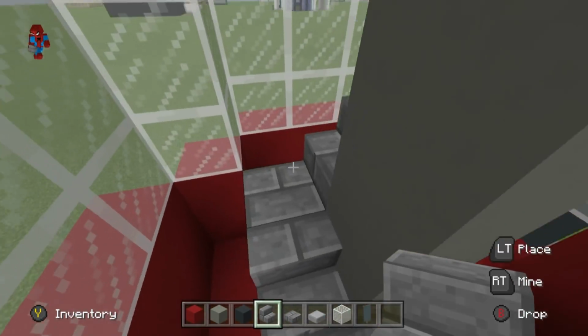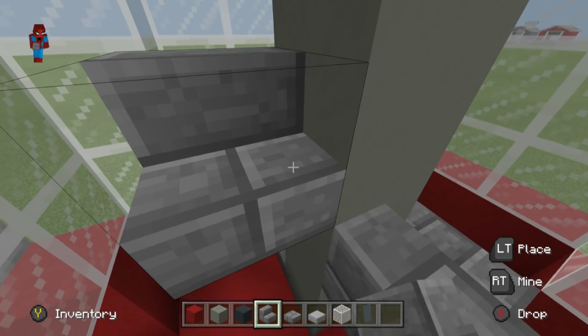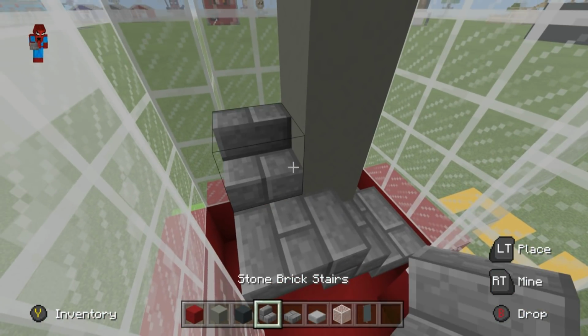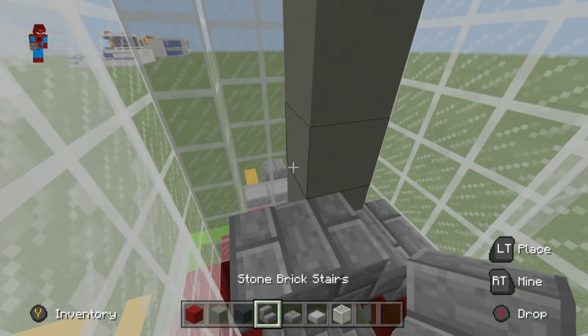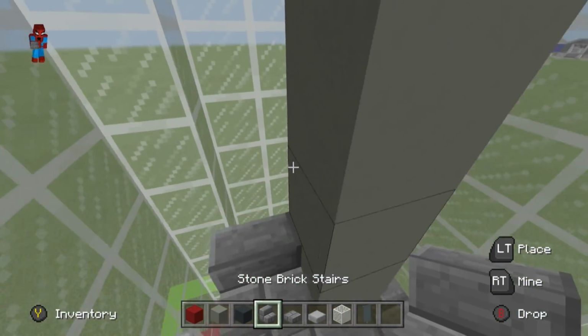So basically, if you wanted to do it a little bit faster, on every single side of the light grey concrete, you have a stair, and then behind that stair, there is always a slab. And you are basically making a spiral. That's probably a better word than a really curvy slide or whatever I said.